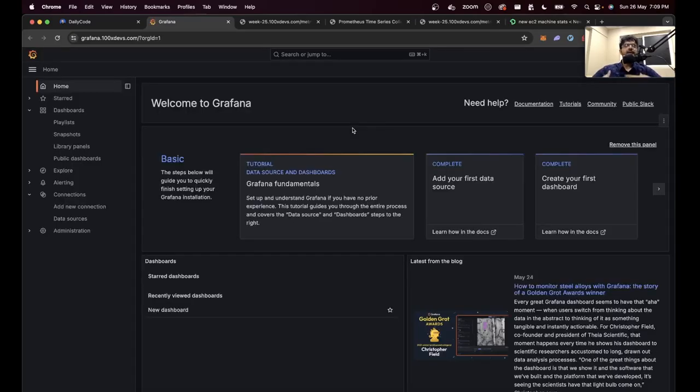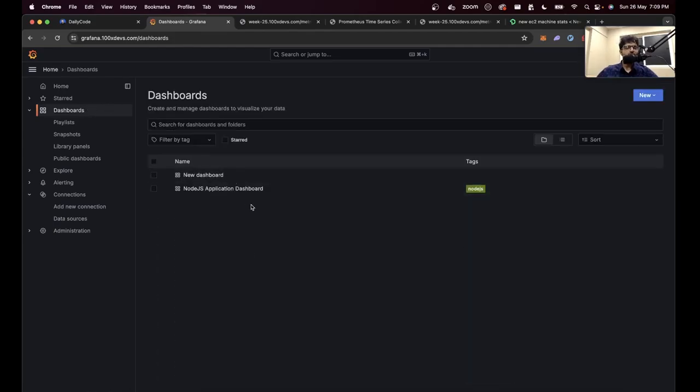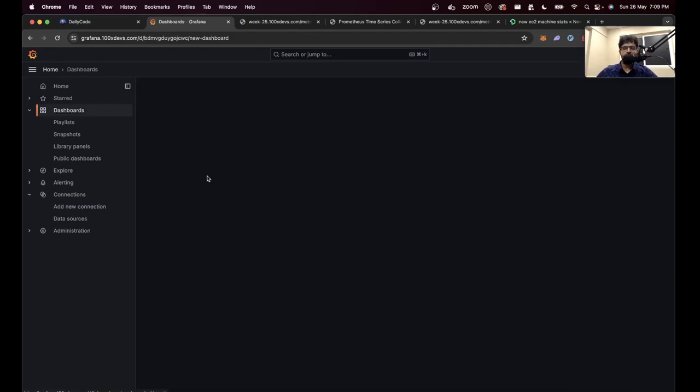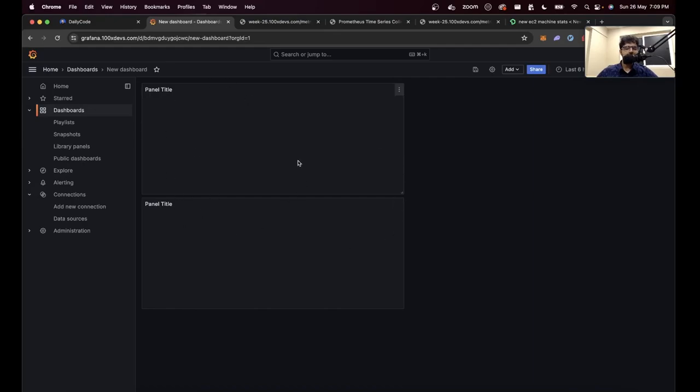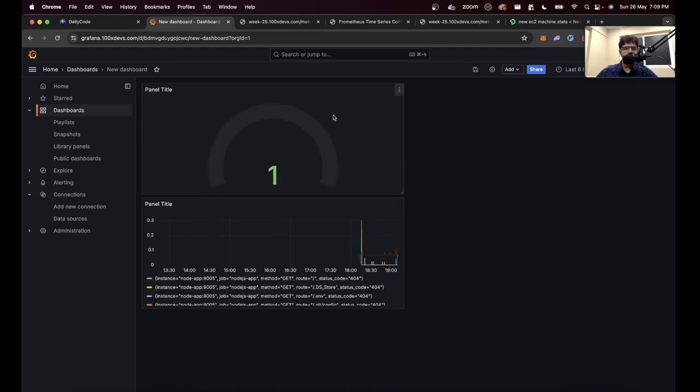Let's try to gauge where we're trying to go. Let's try to gauge what we'll be able to self-host today. As you can see, this looks very similar to New Relic. You can come over here, open a dashboard, and see a bunch of charts that you have created, which I just did a while back. But all of this is self-hosted. It is hosted on grafana.100xdevs.com. And if I have the credentials, I can look at it myself. This is my machine. I can look at the code of Grafana, modify it, so on and so forth.